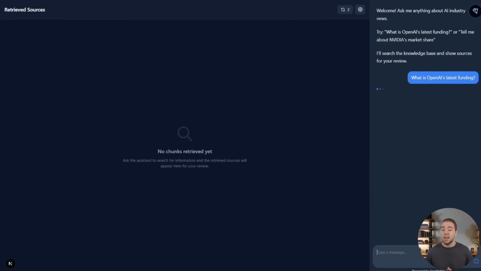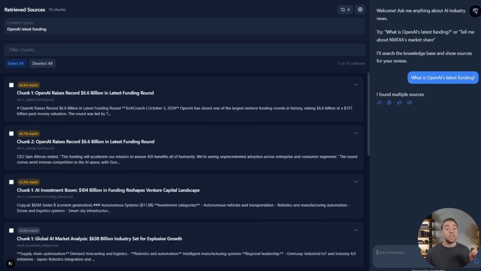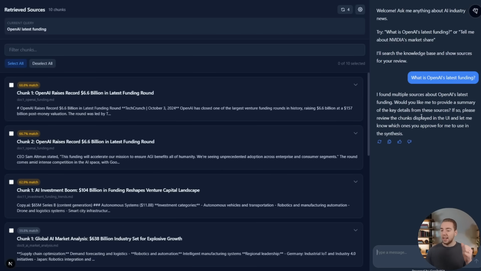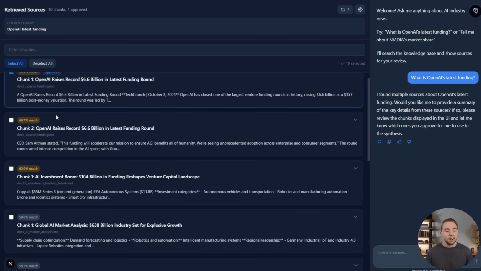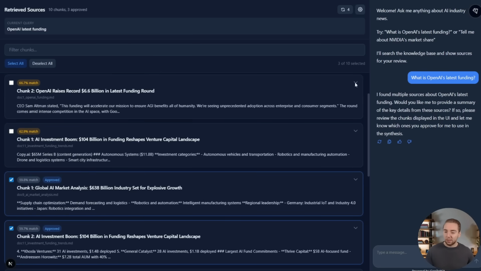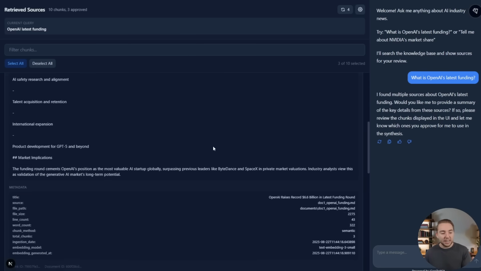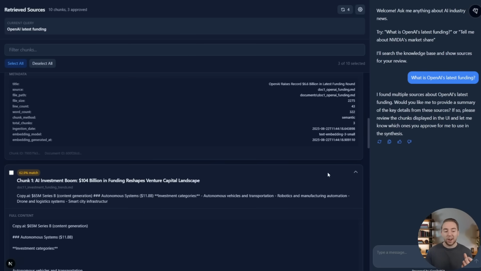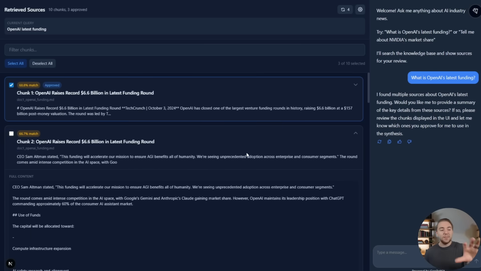So I'll send this in, and before we get an answer, we're going to see the chunks appear on the left-hand side, and the agent recognizes, okay, select the sources you want me to use for the summary, and then ask me to proceed. And so I can check the box for all the chunks that I actually want it to include. And we can also click into this to see exactly what we did pull from the knowledge base. There's so much transparency that we have here. Even using this as an application just to debug our RAG agents and evolve our RAG agents is super powerful.